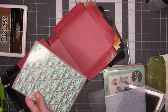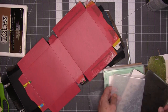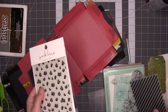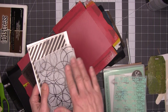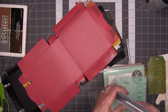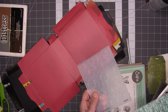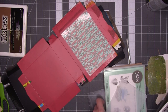are these. Probably mostly this one. This is the one I've been using and the one I'm set up to use. But look at this one. I have this computer circuit board thing that could be a lot of fun. I've got a couple of these, like the stripes. I would think these little circles would be really cute, distressed, for a more modern look. And then this is very Victorian. I'm in a Victorian mood, so I'm going to stay with probably these two, and I'll focus on this one. Although this one is bigger, so I could do a whole sheet, and that might be fun.